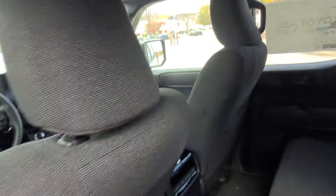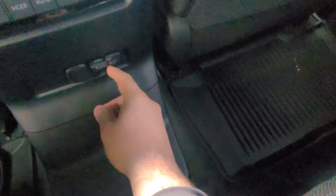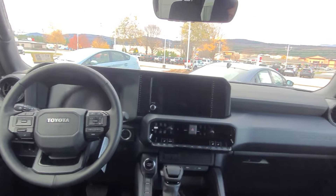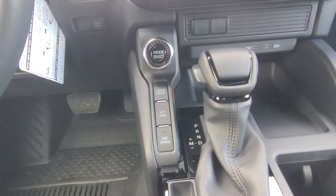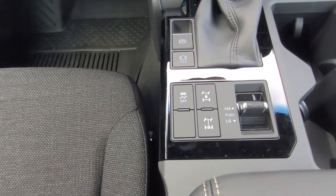A little bit of recline on this as well — this is my driving position. All-weather floor mats inside this vehicle, and you even have those little door sill protectors. In the back, you have pockets for maps, climate control for your rear passengers, charge points, two USB Type-C chargers, and your normal charge plug-in. Check out the armrest — really nice, really comfortable. In the back seats, you sit a little higher up — theater-type seating, nice and comfortable. One of my favorite features from back here: you have wireless Apple CarPlay and Android Auto on that multimedia panel. Automatic climate control, heated seats, and heated steering wheel. The off-road features include downhill assist control and crawl control. You have drive mode selects and your different four-wheel drive modes over here, plus a rear differential lock and center differential lock. Really comfortable, soft-touch materials here — I like the gray stitching to match those seats.